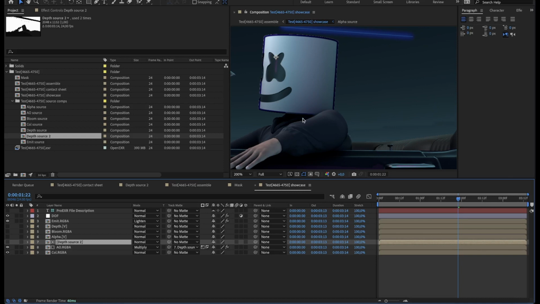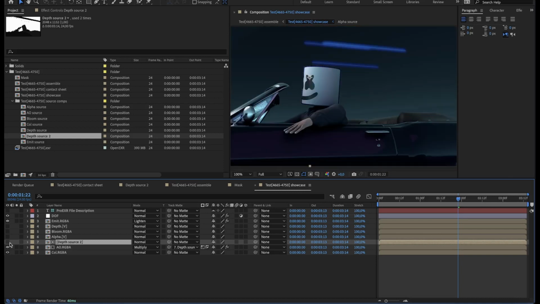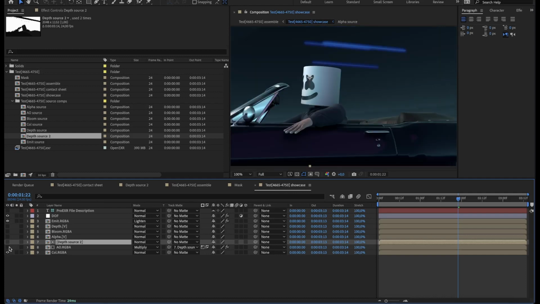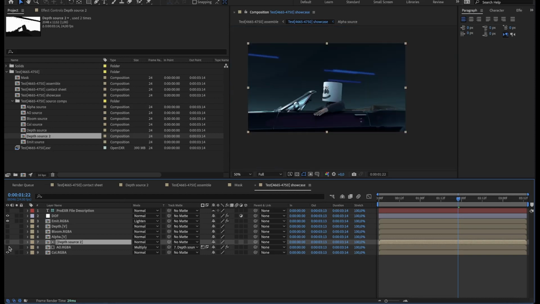Yeah, my ambient occlusion's not doing a great job here. It's causing a lot of issues. For some reason it's smaller, so I don't know why that is. Yeah, I'm not too thrilled about that. I don't think it's adding anything that's making the scene necessarily better. So in this instance, I'm actually going to leave it out.